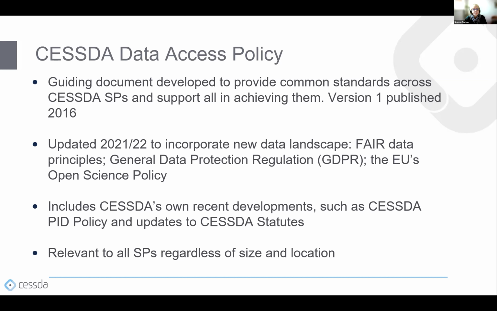It was first established in 2016 with a 5-yearly update cycle. And so it was updated in 21-22 to incorporate the new data landscape. Now, obviously, it would be stating the obvious to say that things have changed a great deal in the last 5 years. We have the FAIR data principles, the introduction of GDPR, and also the EU's open science policy, which CESSDA has to abide by.